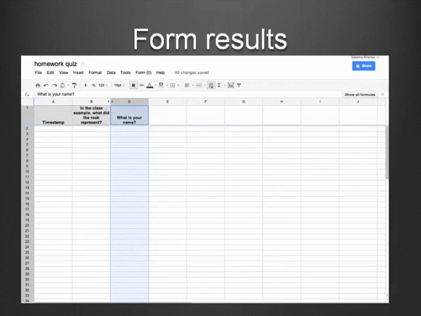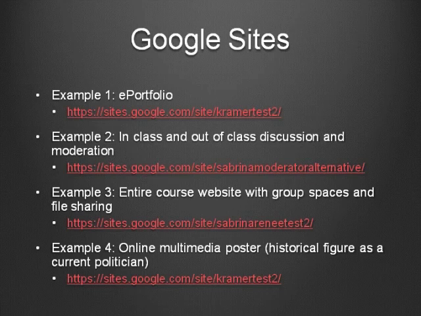These are what the results will look like on the other end. So after your students have filled out their form, you can see the different questions that I asked, and the timestamp at which they filled it out, which is very useful. So there's Google Forms, and then Google Sites, which I'm actually going to spend a little bit of time on. I've made some examples, and this is where I'm actually going to switch over to working on.